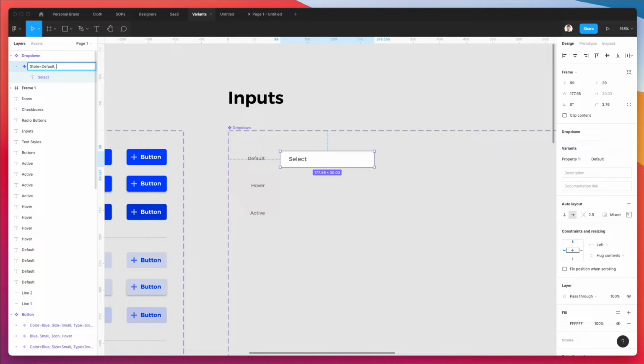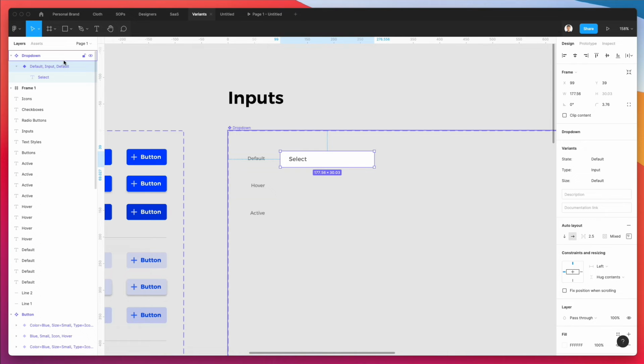The second property is going to be type, equal input, comma, and then we're going to have size, equal, and this one is going to be default. As you can see, what we just typed shows up in the layers panel, where we see all the different properties: state is default, type is input, size is default.